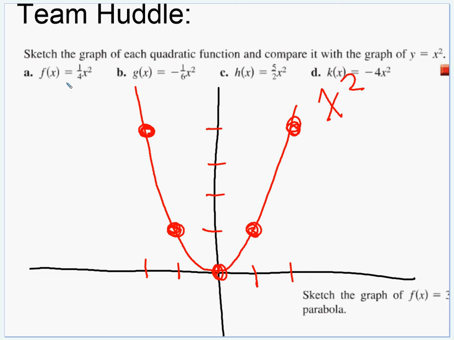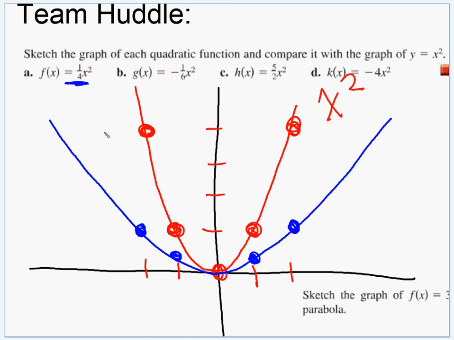All right. The 1/4 in there. Remember, that's like taking this height and multiplying it by 1/4. So this at a height of 1 is now going to be 1/4. We're going to take this height 4, and divide it by 4 or multiply by 1/4. So this point gets pulled all the way down to a height of 1. And we'll have the same thing going on over here. And it's positive 1/4, so it also opens up. So for letter A, something like this. It's more open than our basic graph, and it's also opening up.